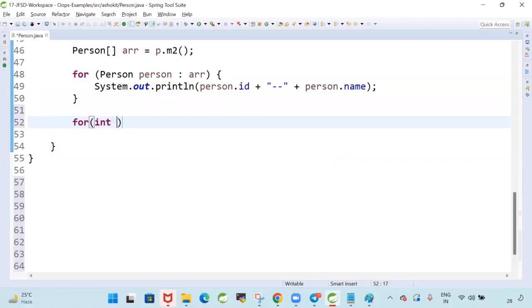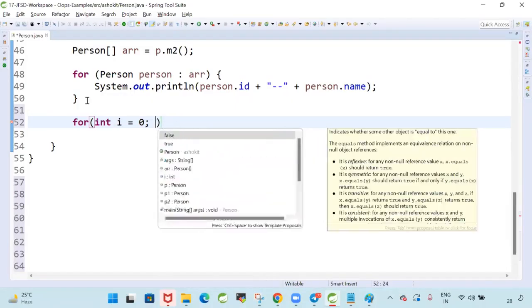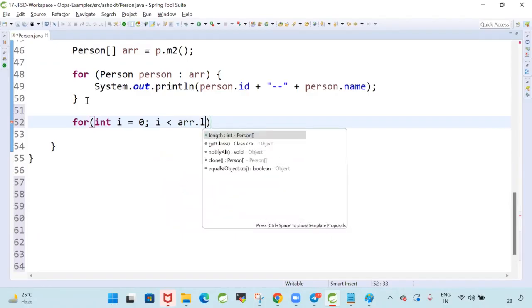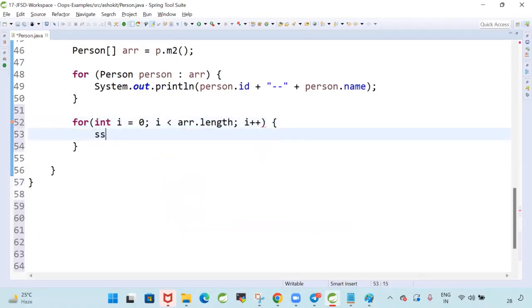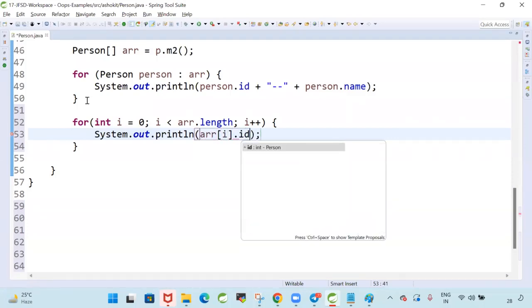For loop, integer I is equal to 0, I less than array dot length, I plus plus. Here what can I do now? System dot out dot println of array of I. Just I, or I dot id.